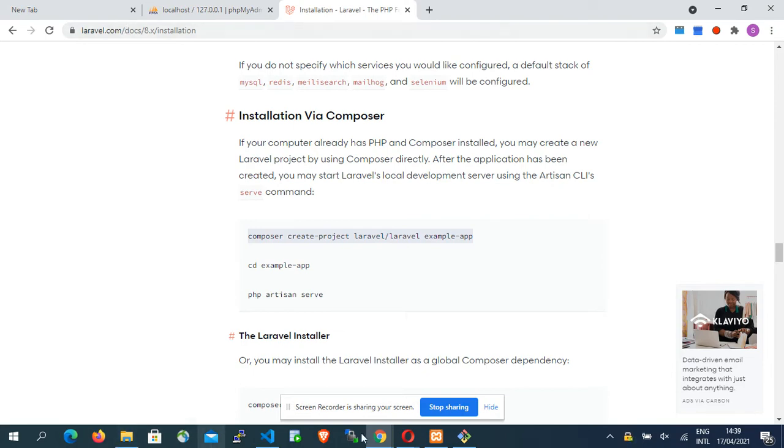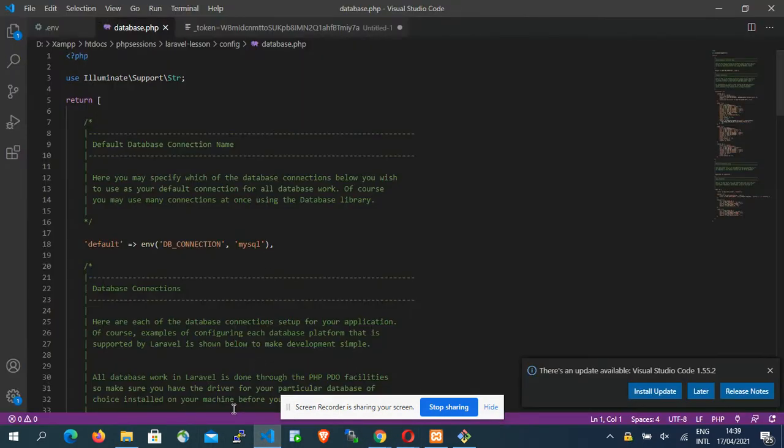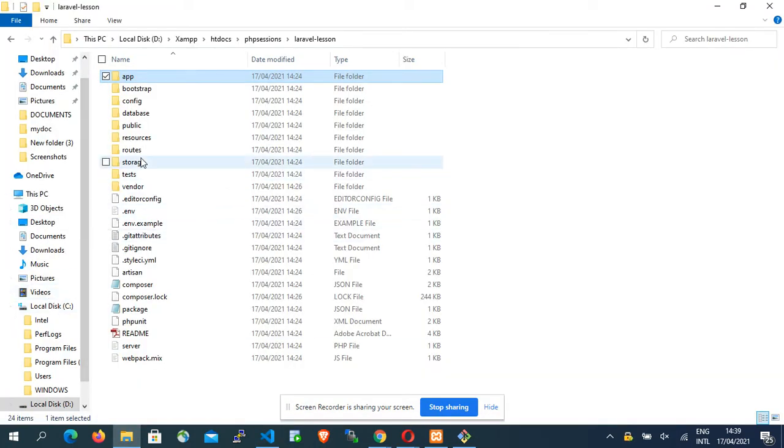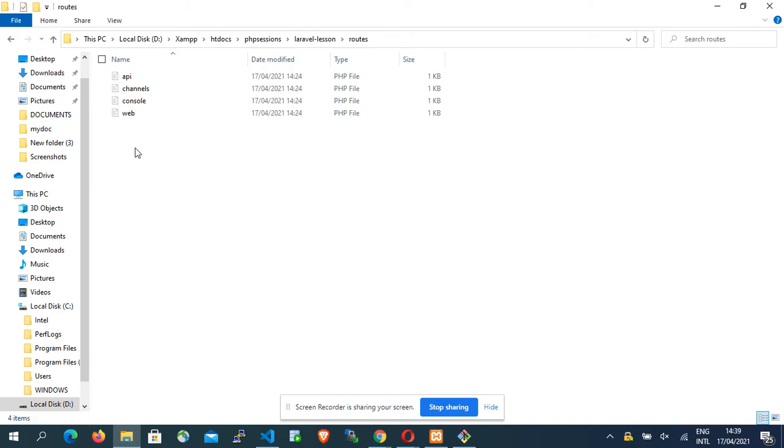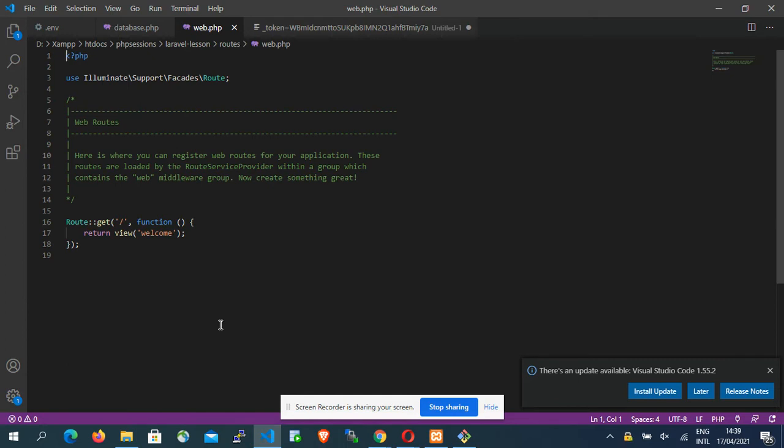So all those routes will be found here, under the routes folder. Then you can create another one if you want, but by default this one, web.php, has the routes. It has all the routes. So this one has the route for welcome, return view welcome. That view is returned by this route. We shall get into it slowly. It is easy, just focus on it. After I go through it, you revisit it on your own computer and see very simple things.